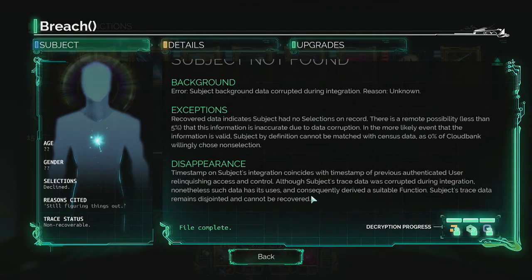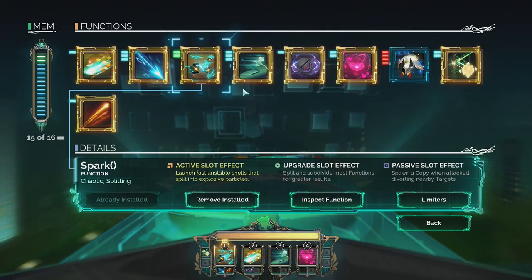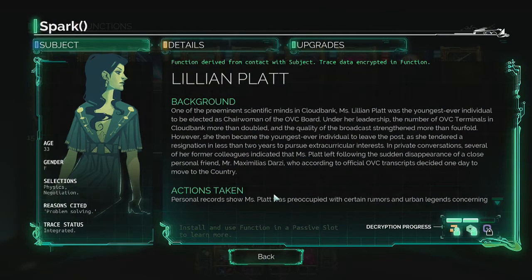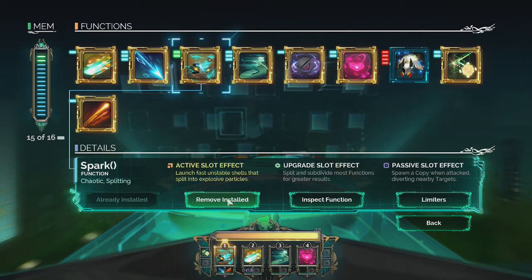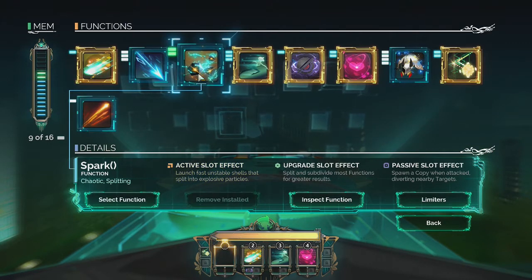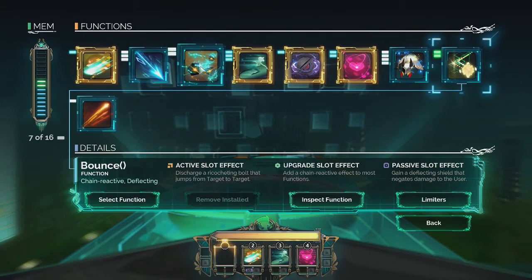No! So, like, everybody else that we have, we could maybe recover them? But my boy here is corrupted? What? That's not fair. That's not fair. Alright, passive slot. I don't know if I want to... What's the passive? Spawn a copy when attacked, diverting nearby. Didn't I do that? I swear... No. Yeah. Okay. Alright. This is my passive that I've enjoyed greatly.